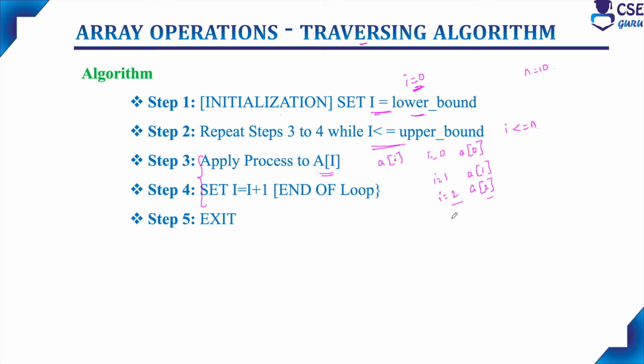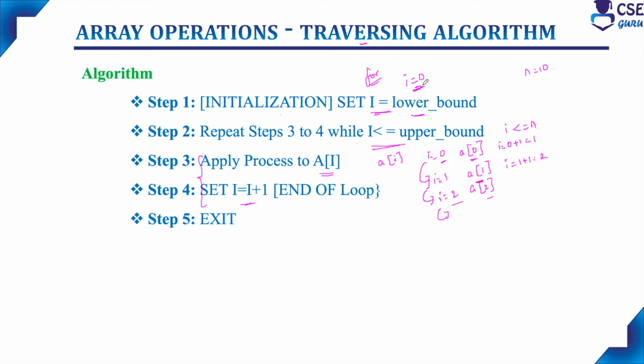Likewise, each and every location element we can access using a for loop. For loop is the main loop we will use for array accessing or traversing the array. And then increment the I position. That is, if you have accessed the A of 0th location element, then increment I is equal to I plus 1. 0 plus 1, so the I value will be 1. Next, it will go to the first location element and access it. Again, increment the I value by 1. Next, it will go to the second location element. Likewise, the process continues.